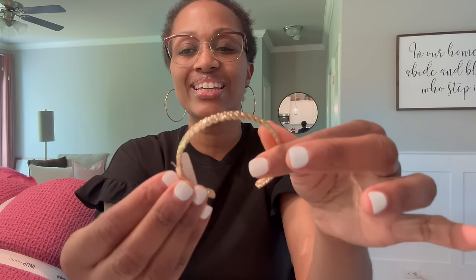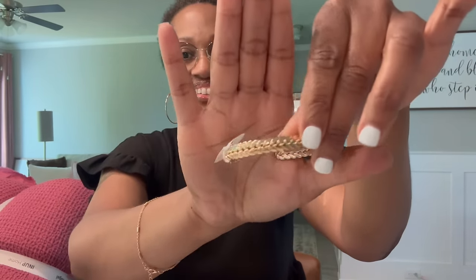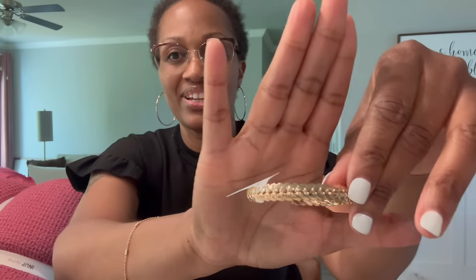So I got this bangle. Isn't that pretty, y'all? Let me show you the bangle. Hold on, I gotta make it focus. Isn't that pretty? I love that. I got that bangle. Let me try it on real quick. Look at that. Anyway, you ain't gonna be able to tell until I got my full outfit on, girl. And then I got this one. Isn't this one pretty? Look at that.